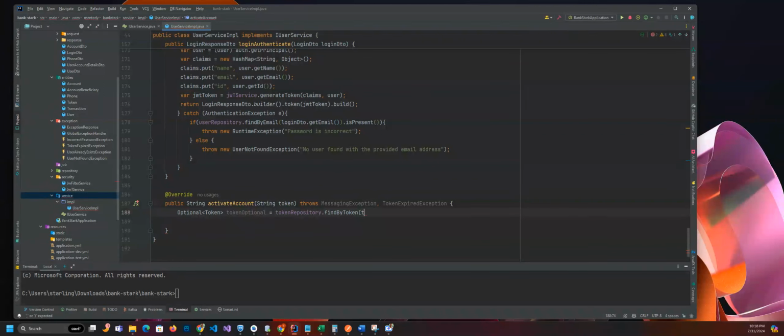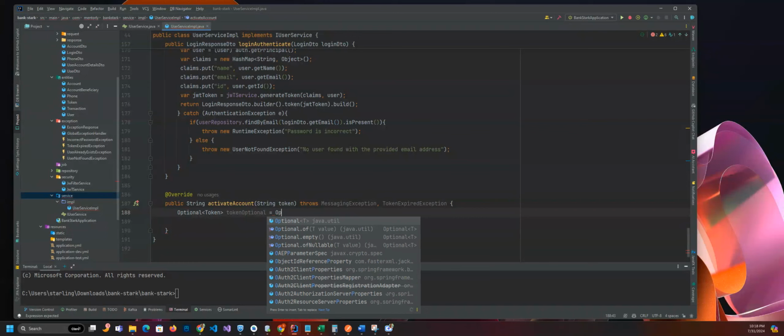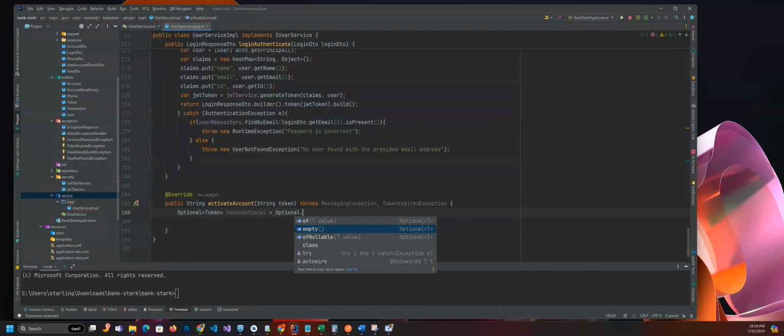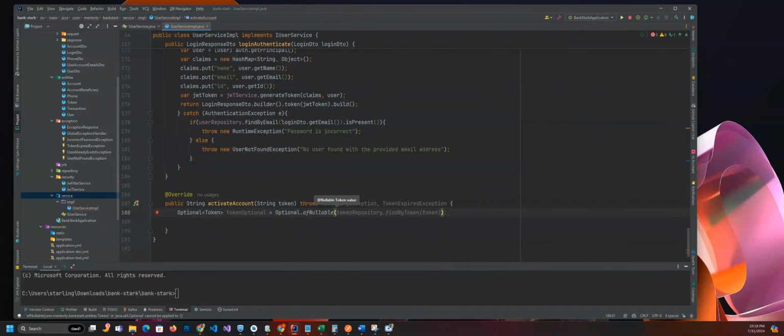But in this case we are going to use optional of nullable to avoid the nullable things, and the token repository to find the token. Then, if the token optional is present, invalid token.